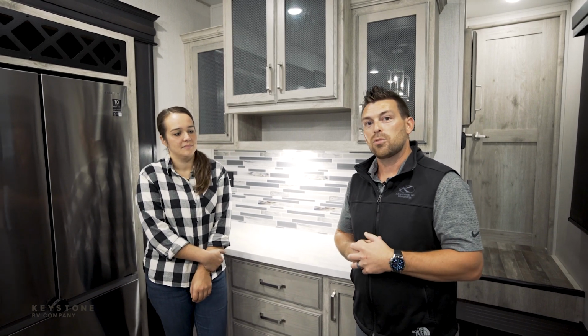And then another big feature that I'll point out once we get to the bedroom through this tour is our new AC system. So we have our brand new Blade Pure AC system in our Alpine and Avalanche models. And so these will still operate just as quietly as our Quiet Cool and Whisper Air AC systems you've seen before in our luxury fifth wheels. But now we have an exclusive feature with Keystone where these have the only changeable air filter in the entire industry. So you can actually flip the cover down and you'll have a 12-inch by 12-inch filter that you can find at some hardware stores or Amazon if you're on the road, have it shipped to you. So now you have cleaner air flowing throughout the unit.